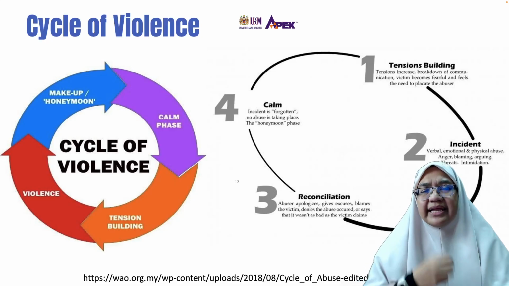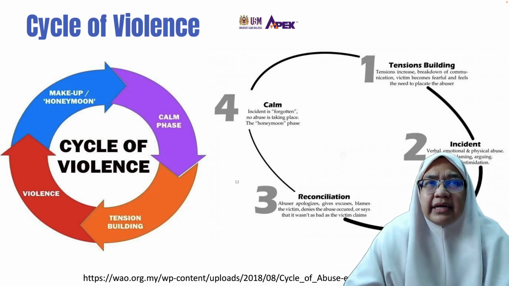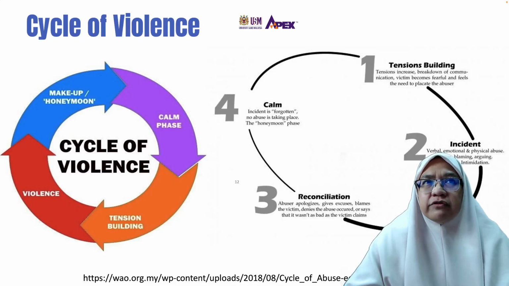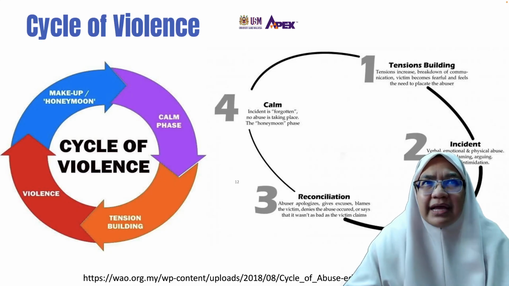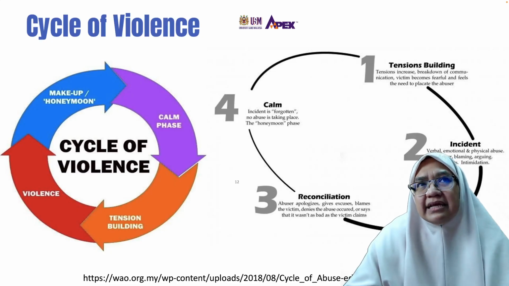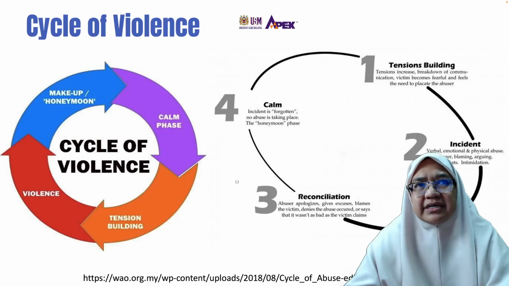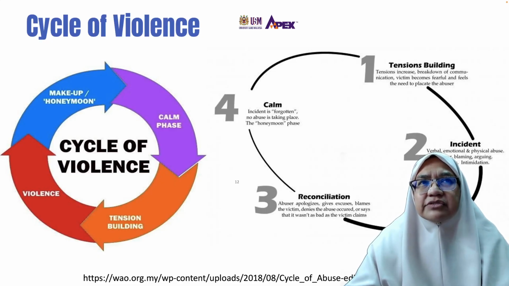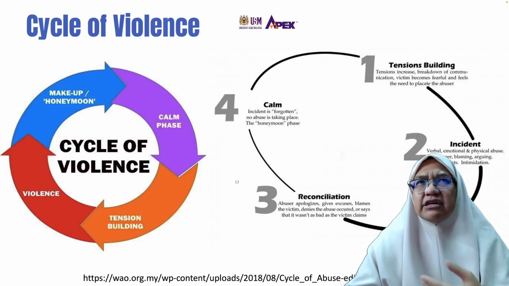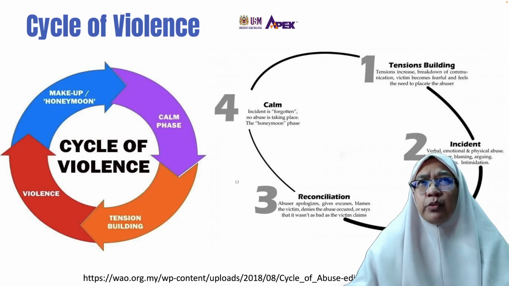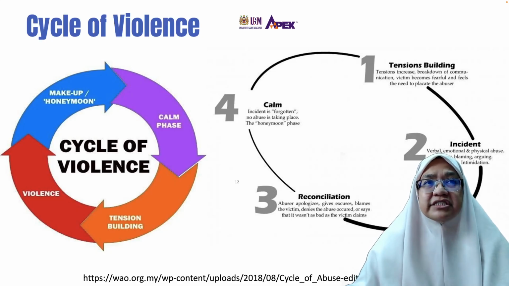The tension building will come again, and usually when it becomes more and more chronic, it needs just a simple thing to spark the tension. For example, the wife is late to open the door, or the wife cooks something that the husband does not find nice. Sometimes something as simple as that is enough to cause tension building. However, the incidents as time goes by can become more and more severe. Maybe initially the violence was just slapping once, and later on it becomes more violent. He used maybe brooms, or things that will cause more severe injury, like fractures.